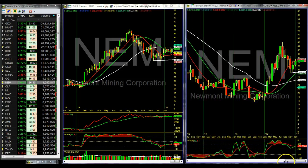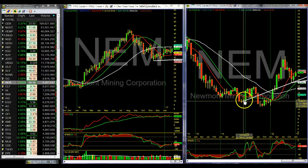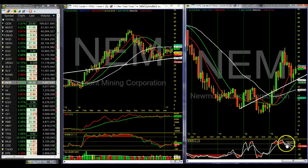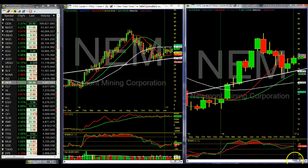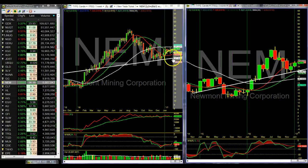What do we got? Oh yeah, NEM didn't come down to its natural course of return, which is that 34, and it just pretty much bounced off that line. Closing near or at the 8. Look for previous high breaks. It's right at resistance right now. See where this monthly opens. This might just open up and just crack a whip. Wow. Look for previous high breaks. That's nice.